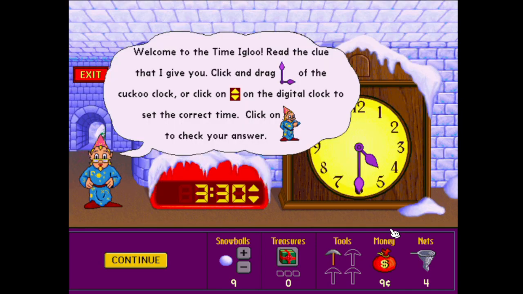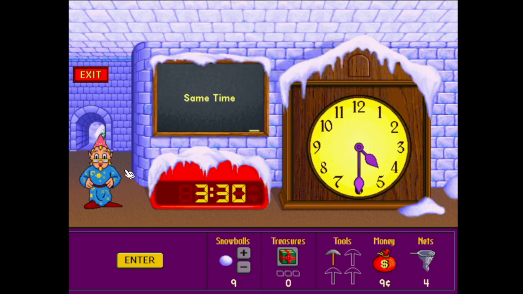Welcome to the Time Igloo. Read the clue that I give you. Click and drag the hands of the cuckoo clock, or click on the arrows on the digital clock to set the correct time. Click on me to check your answer. Set the cuckoo clock to be the same time as the digital clock.